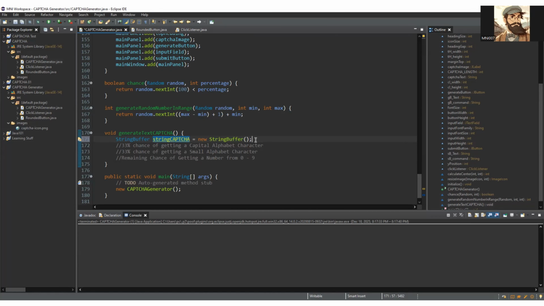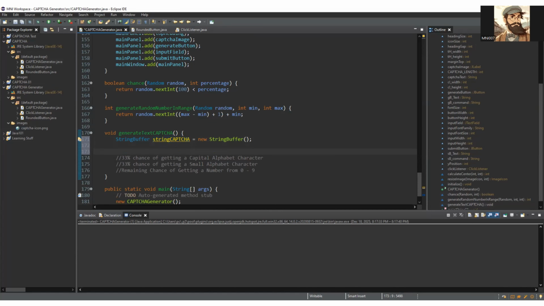What this means is whenever we change anything in a string, Java creates a new string and replaces the old string whenever we make a single change. So basically, this string buffer is used to store the strings efficiently. We can make changes to a string and it won't create a new string. It would just update the current string. So this is the only reason that we are using the string buffer.